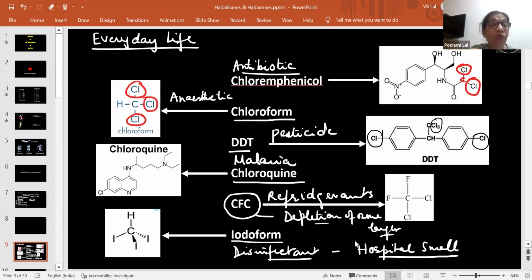Now, iodoform and chloroform, these are the two you are going to learn also. The topic that you are learning is a very simplified form of the chemistry of haloalkanes and haloarenes, but it is nevertheless related to other compounds. You always go from simple to more complicated. So if you understand the simple ones, you will understand the other ones also. So this is about. Excuse me. Yes, tell me.